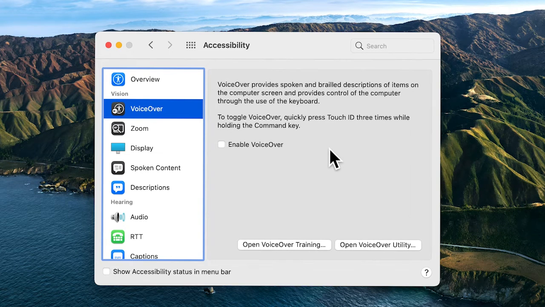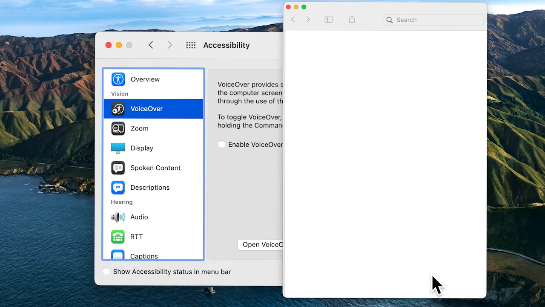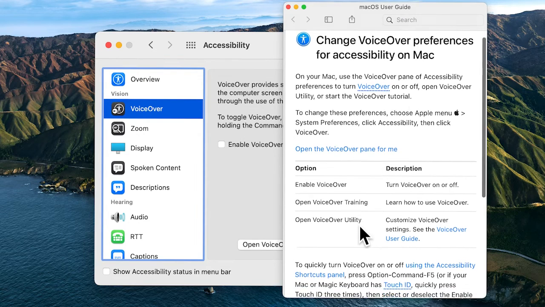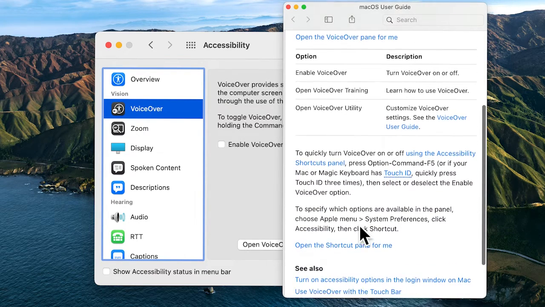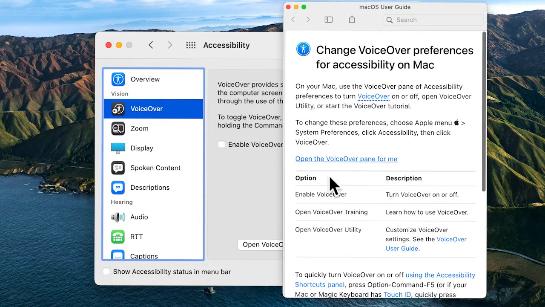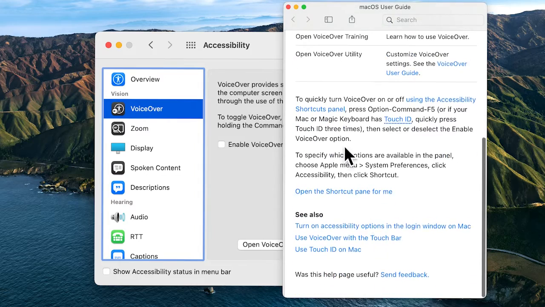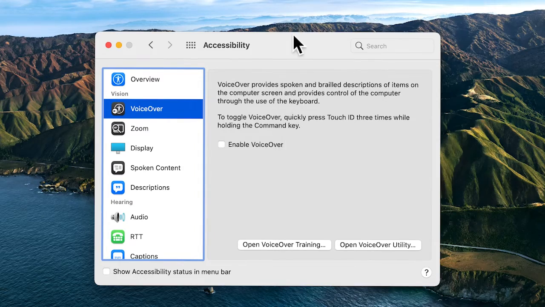So it can be really useful if you have any vision problems, especially if you have more severe vision problems and you need help navigating the screen because you're not really seeing things as well. Just to point out, with any of these sections, if you click this little question mark, we can see basically all the options in here. You can read through a description of what things do and how to turn these settings on and off. So that's really, really useful. You'll find that in the corner for every section that we go over.